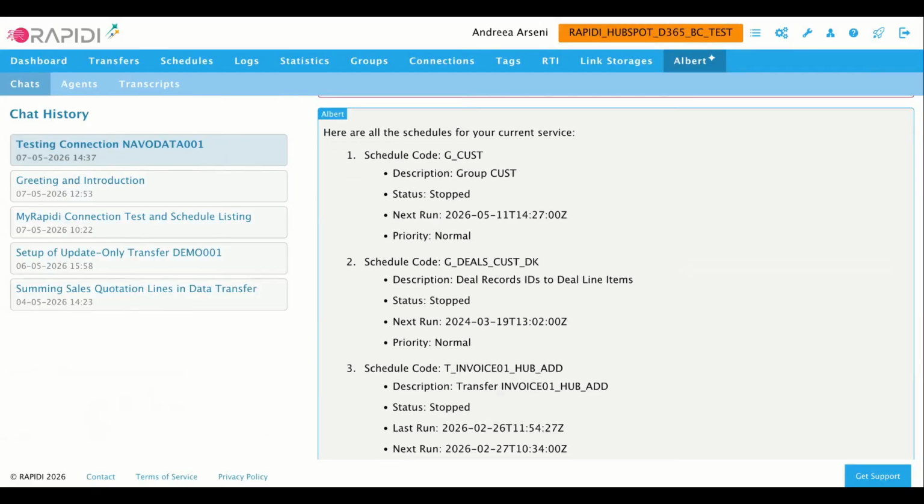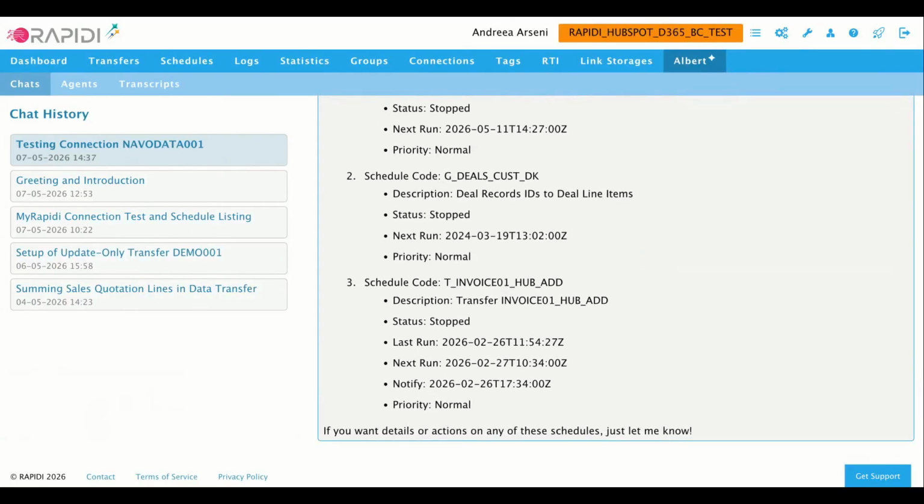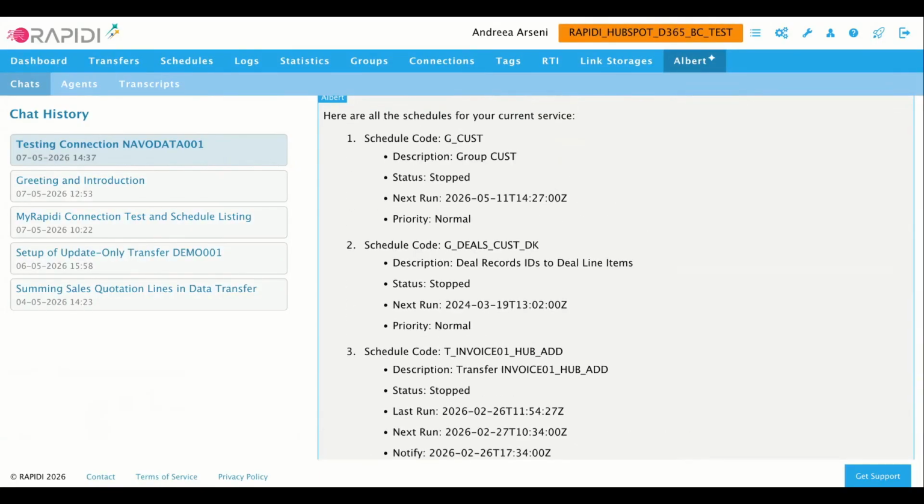When you open the chat, you can ask Albert anything about transfers, schedules. If you want to get a list of specific transfers that are in a specific status, you can do that, and he will drop the list here. If you want to see specific schedules or something else, he will be able to add the list here. In my case, he just retrieved the schedules information, so I can see exactly what I have.